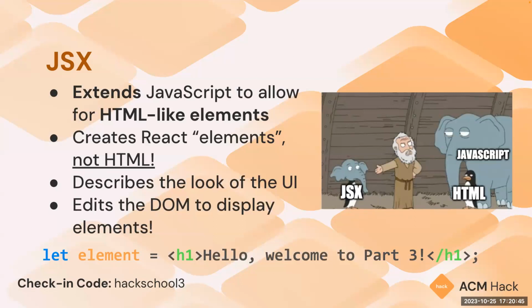JSX elements are transformed into JavaScript function calls, while HTML elements are rendered as DOM nodes, as talked about on the DOM tree. It describes the look of the UI and then modifies the actual DOM to render your components as you want them to.